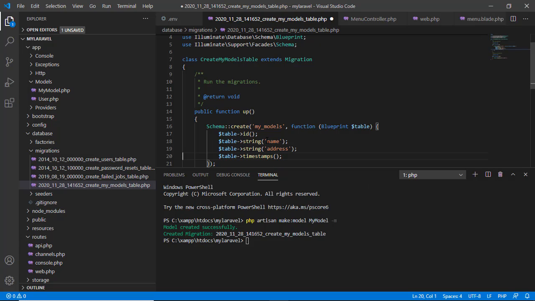This is the name column in the table, type string. This is the address column in the table, type string.